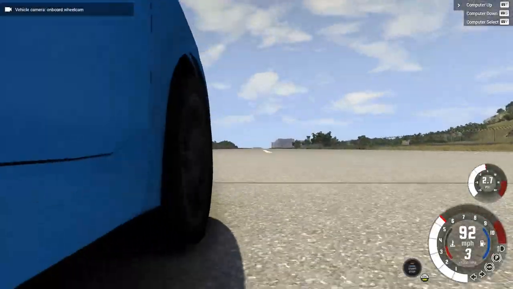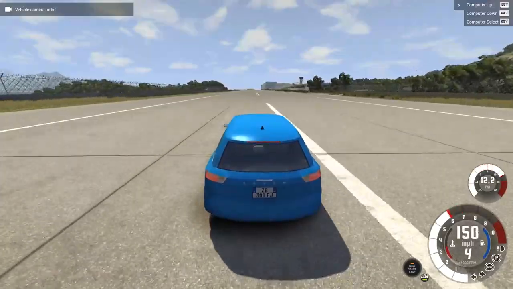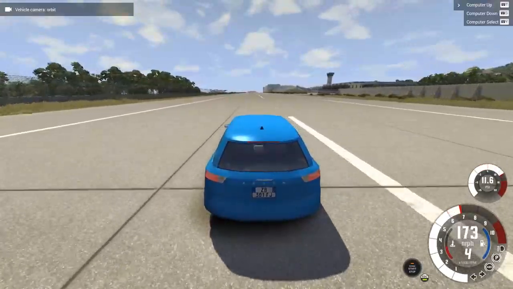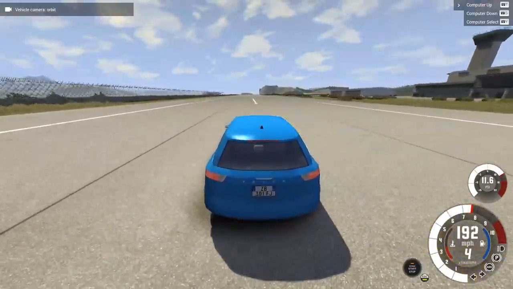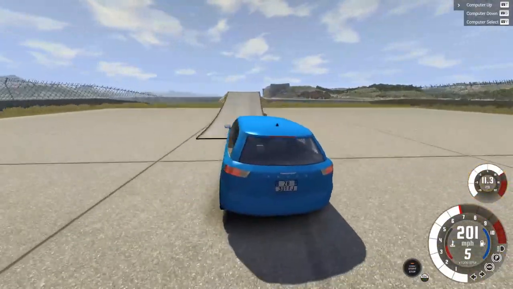Oh, yeah, that's quick. That is fast. 120, 130, 140, 150. Yeah, oh, God, we are moving. 180. Can this thing break 200? It can. 200 miles an hour. We're going to hit this ramp. Whoa.